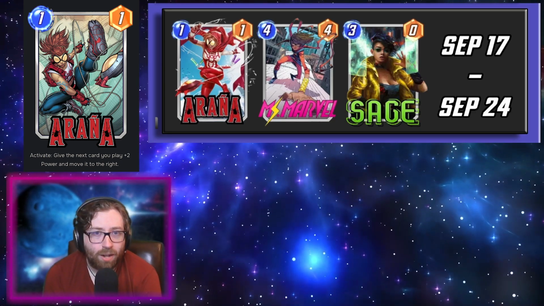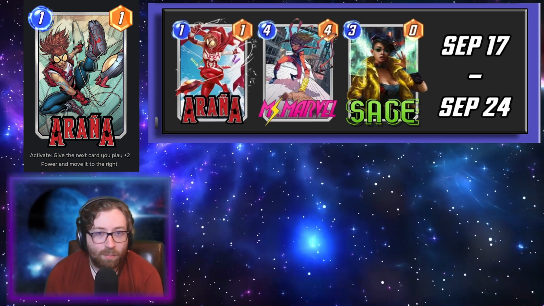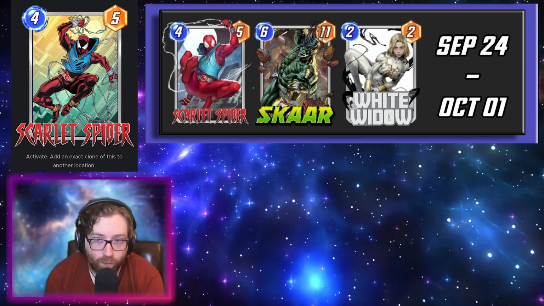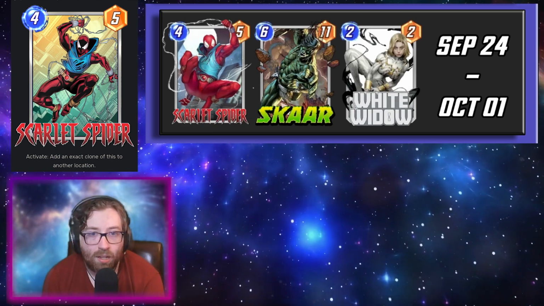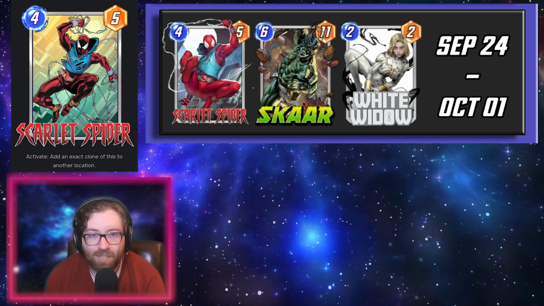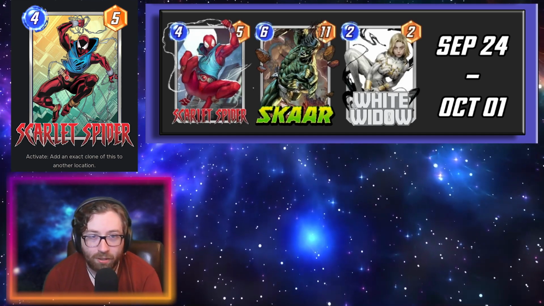Compared to the other two, I'd probably place it higher than the previous week, but not quite as high as the Silver Sable one. And then our final week to close out the season from September 24th to the 1st of October involves Scarlet Spider. Scarlet Spider is a 4/5 with Activate. Add an exact clone of this to another location. This is another card where, depending on how Activate works, this could make this card way better, way worse.